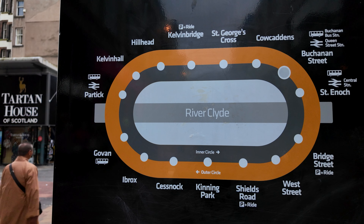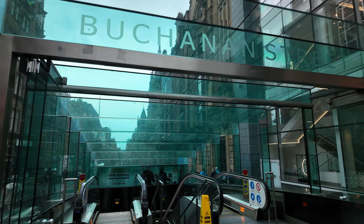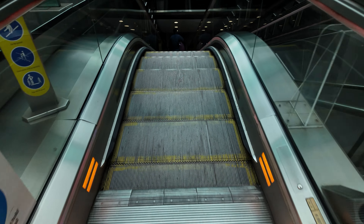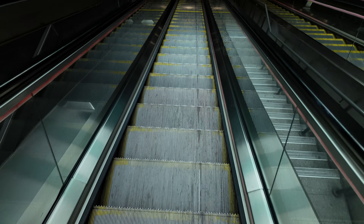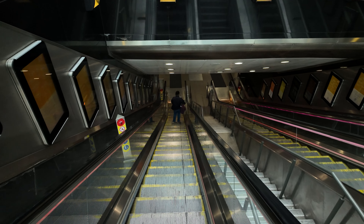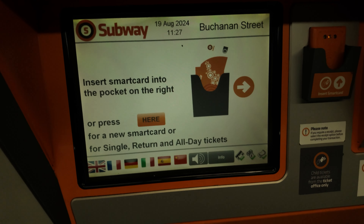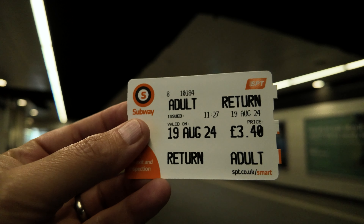As you can see, the Glasgow underground map is one great big loop with two tracks going in each direction, and it's the only underground system in the world that has never been extended beyond its initial route. So today to get to Botanics we're going to get on here at Buchanan Street and go round to Hillhead. I guess ultimately it doesn't matter which way we go — we could just take the longer route and sit on the train for longer.